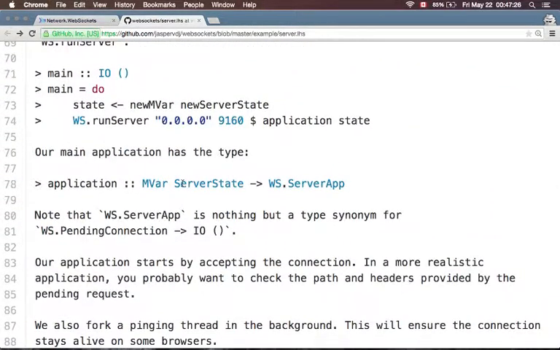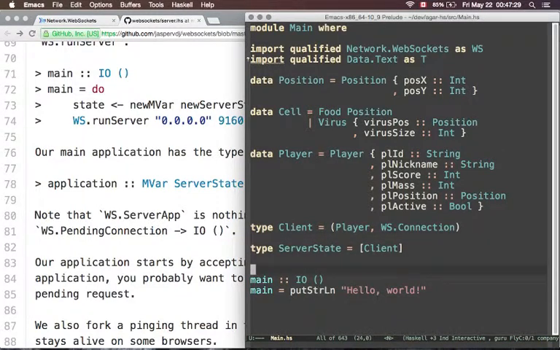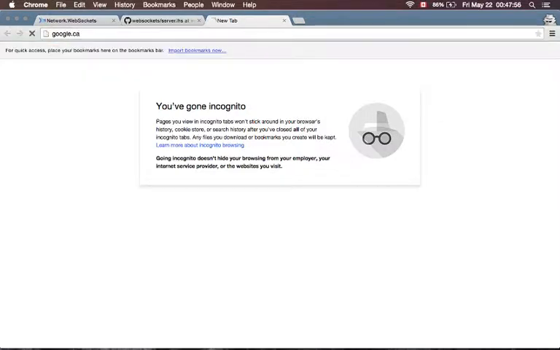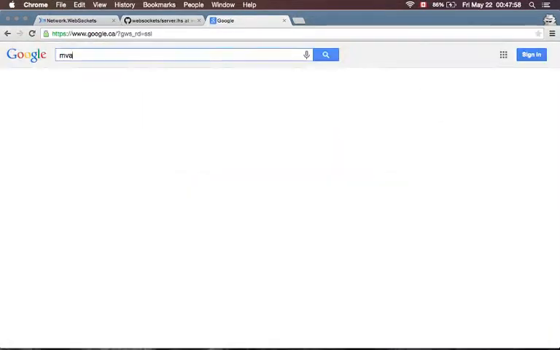So how you run the server is you go into your main function, then you pull out your state. I guess that's your new MVar. Oh, I forget how to do this. MVar.